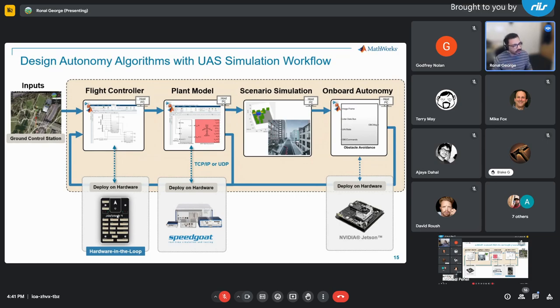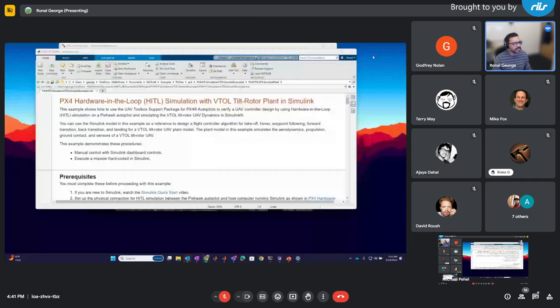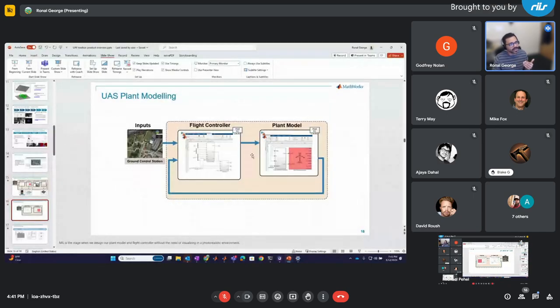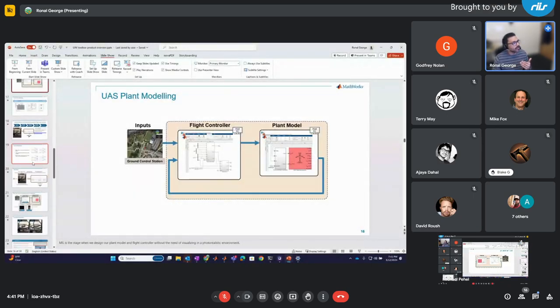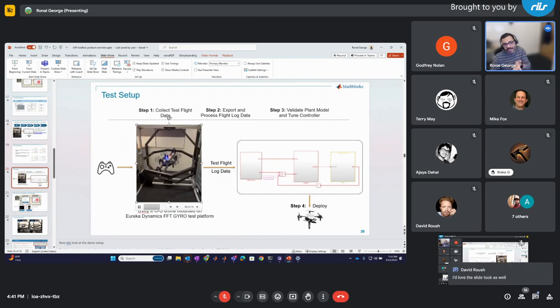So I'm going to stop the presentation here and just showcase the demo itself. I will share these slides with you. It walks through step by step how you would build this. Start with the flight control and the plant model, then go through plant identification. We did this with a UFI drone. I'm sure you've heard of UFI. They do light shows. They come to PX4. They're a fairly high member. So we did a couple of flight tests, got the data, and used that flight test data to build out our plant model.